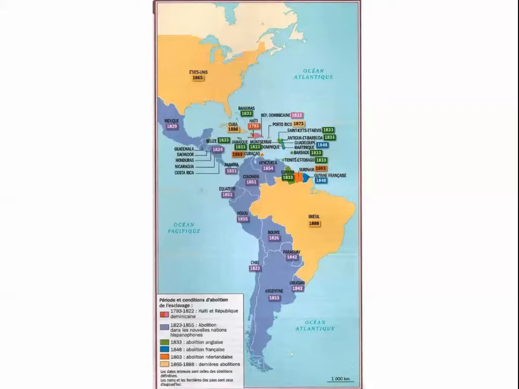You'll notice in the island arc, most of the emancipation, most of the elimination, abolition of slavery occurred in the 1830s, although again, some significantly later than that. Puerto Rico is one of the last of the Caribbean islands to eliminate slavery. Unfortunately, the latest was Cuba, 1886, and Brazil, the very last, in 1888.